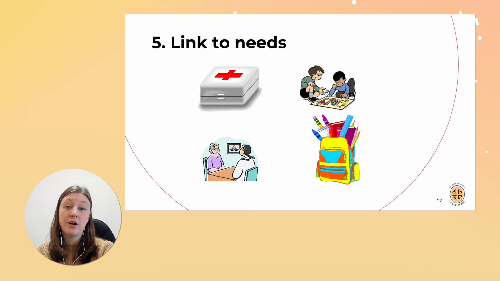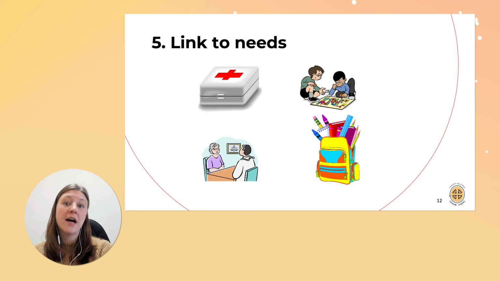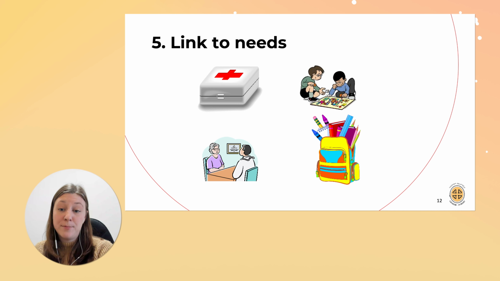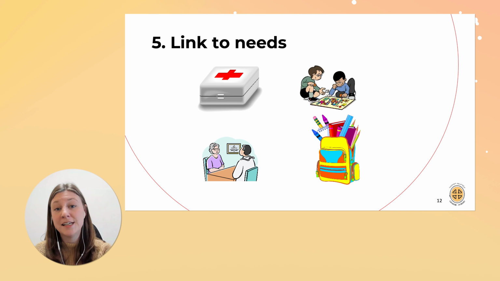If we look back at our example of art therapy, you might link it to a diagnostic need by saying that the art therapy will help the child work through a recent diagnosis of anxiety. You could also say that it might help the child work through big changes that are happening in the home, so working through those emotions. You could also say that it would help the child work on social skills and confidence, which would benefit them at school. So they're linking it to an educational need.